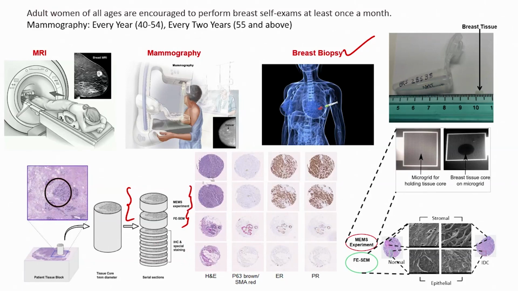When you look at the tissue, the morphology of the tissue is also different. You can see the surface morphology of this tissue, whether it is stromal tissue or epithelial tissue. If it is a cancerous tissue, the morphology would be different. Here you can see, the normal tissue morphology is different. So, from the morphology itself we can see that there is some difference in the tissue properties. How can we now measure the stiffness of tissue? Once the slice is out, it is kept on the microgrid, as you can see here. This microgrid is nothing but a mesh.